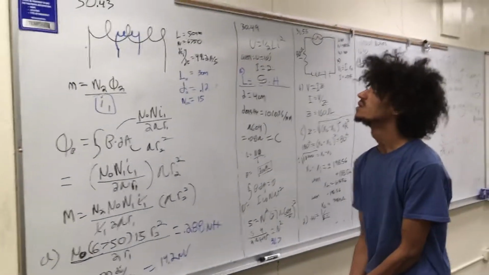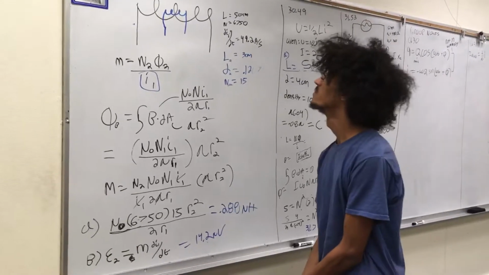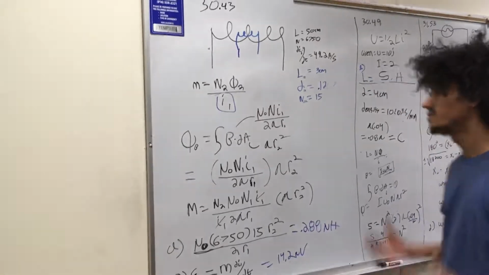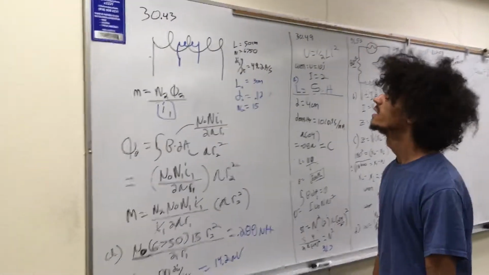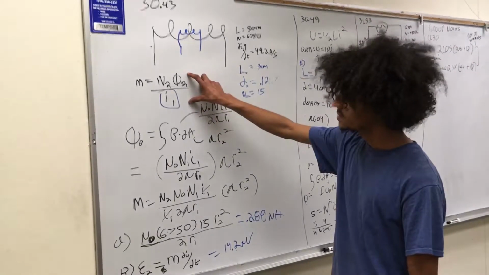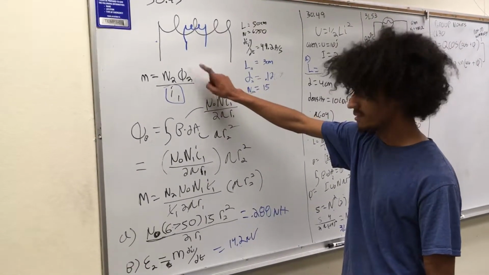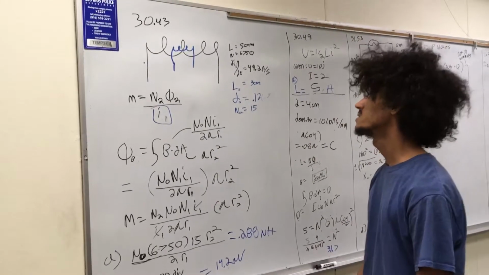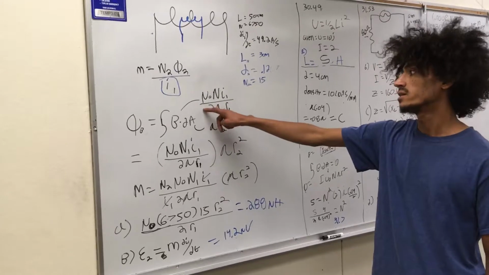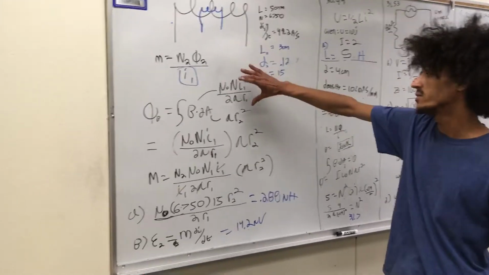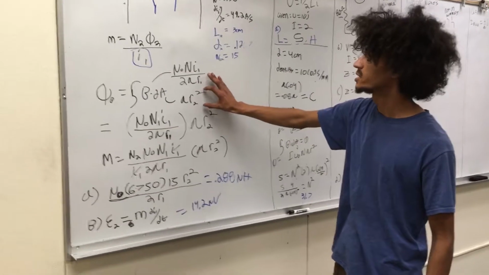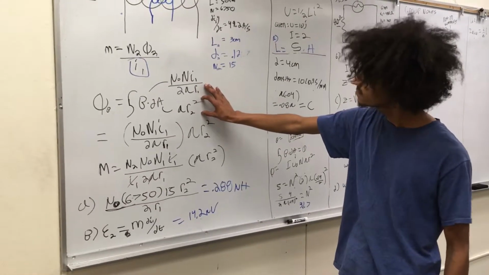So the first thing I did for this problem was I wrote down the equation for mutual inductance to help me try to visualize this. It's given right here, and we know that we need the flux. So that's the first thing I started to get. And you can use Ampere's law to get the flux of a solenoid equal to this, and the cross-sectional area of the small solenoid is equal to this.